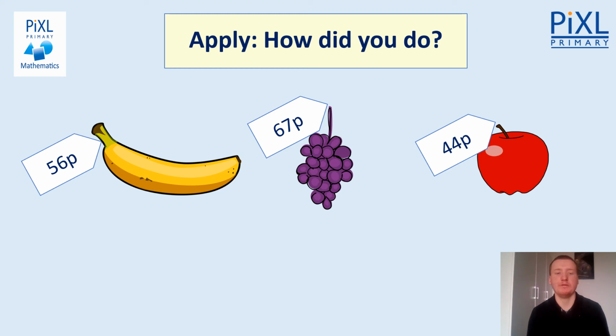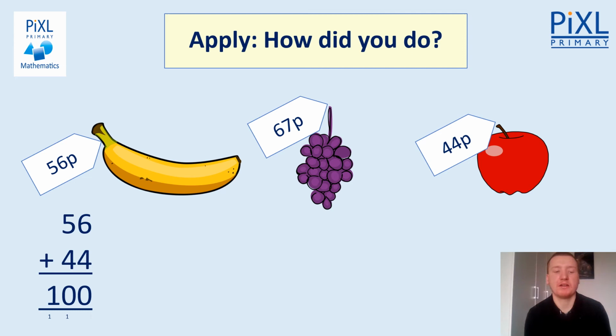So how did we do? Let's just put it into columns because I don't have that right amount of change, so we need to put it into columns to work out. Remember, we always go for the ones column first. So 6 add 4, 6 in our heads. Add on 4, so 6, 7, 8, 9, 10. Remember to put the 0 in the ones column and exchange the 1 across to the tens column.